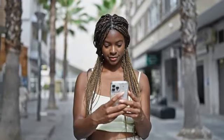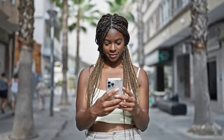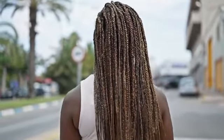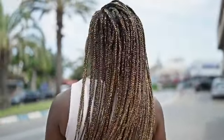Natural hairstyles can range from simple twists and braids to more intricate updos and buns. Not only do these styles look great, but they also help protect your hair from damage caused by heat styling tools and harsh chemicals. If you have dry hair and want a more chic hairstyle, then try one of these simple styles listed above. You will very happy you did.